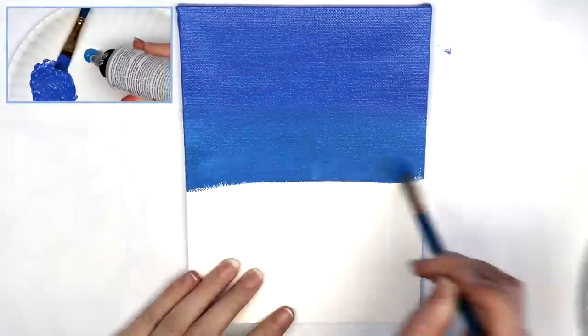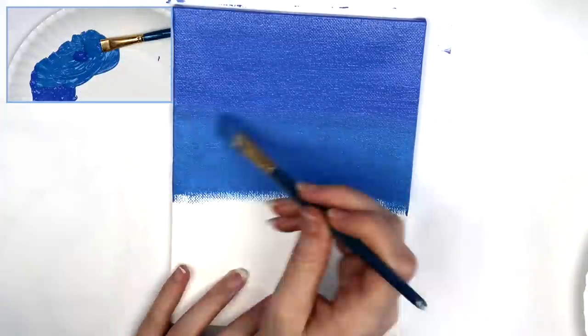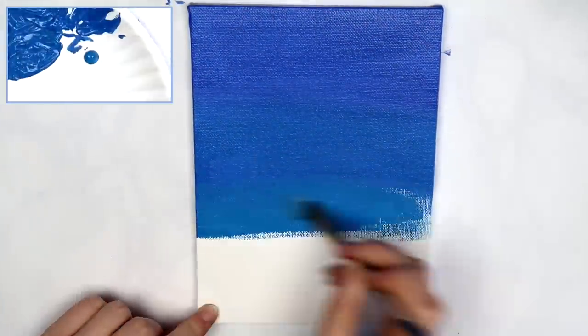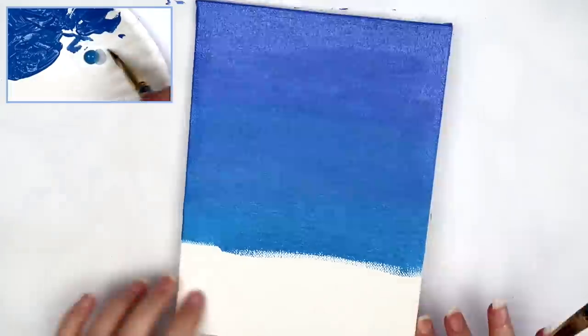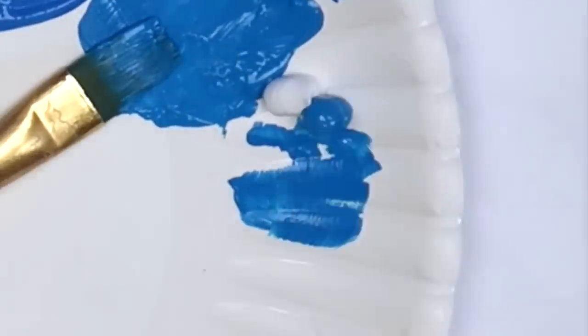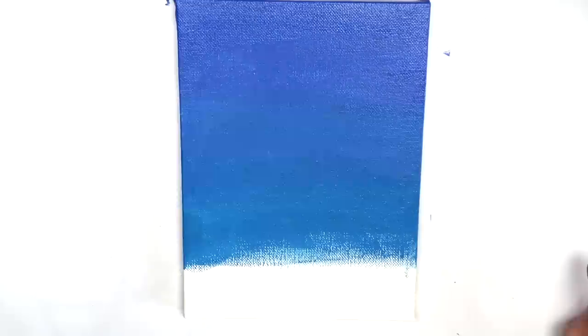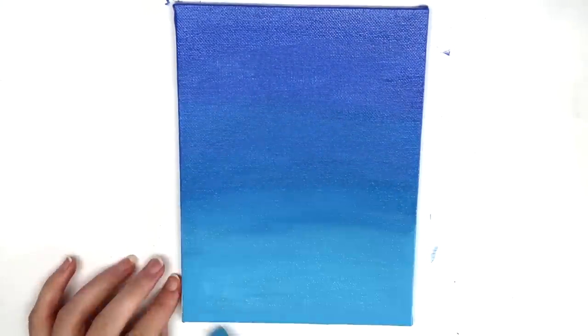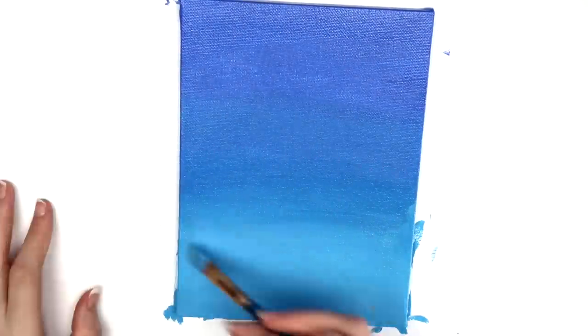Next, I mixed the cobalt blue with sky blue and blended that with the cobalt blue that was already on the canvas. Then I went in with sky blue and painted down a bit further. For the bottom of the sky, I mixed my sky blue with white to create a fairly smooth gradient. Don't worry if it's not 100% perfect, because when we paint the clouds, it will hide any small imperfections.